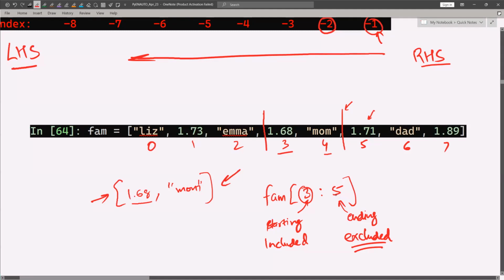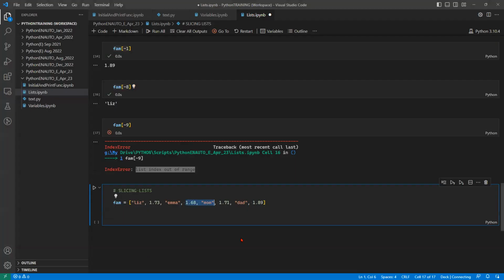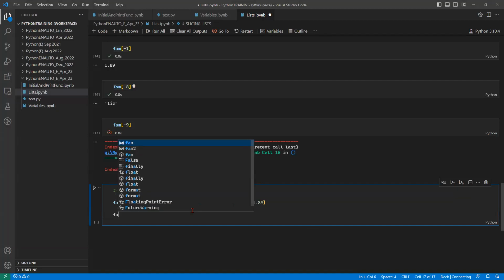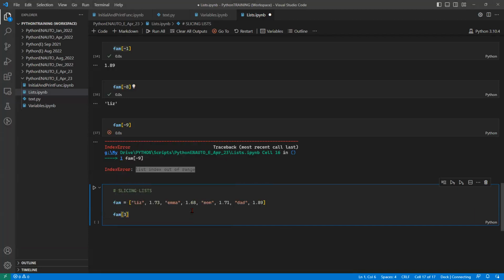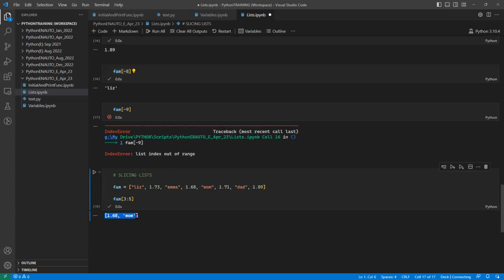Yes. So just to show that to you very quickly, if I do fam 3:5, what I get is this. And if I were to check the type of this, it will be a list. In the earlier cases, it will be a string, because it is talking about the individual element. But here I sliced my list into another list.